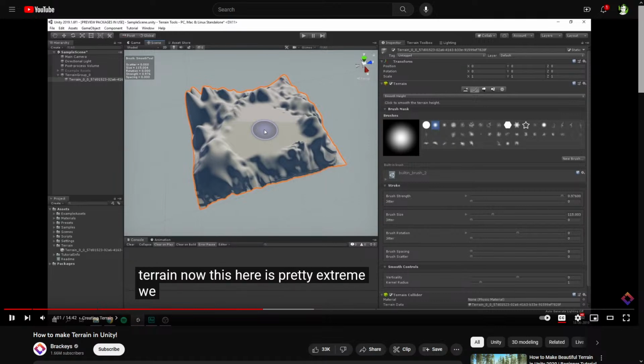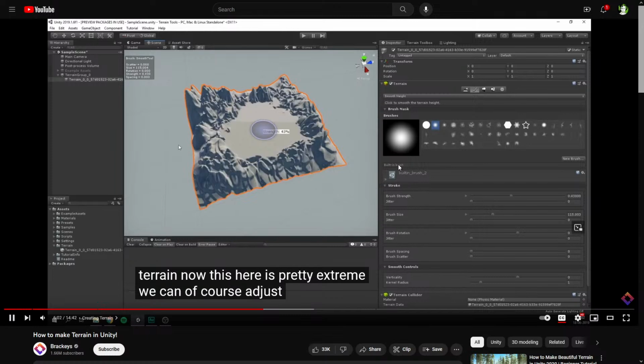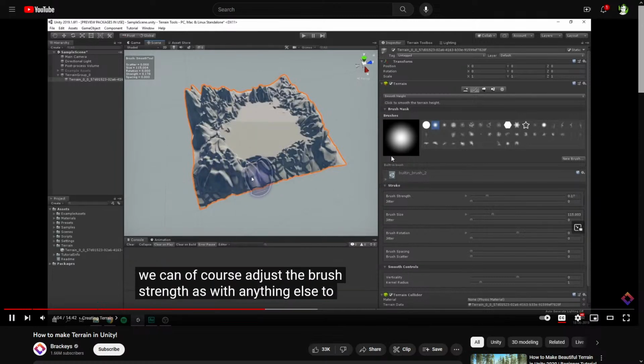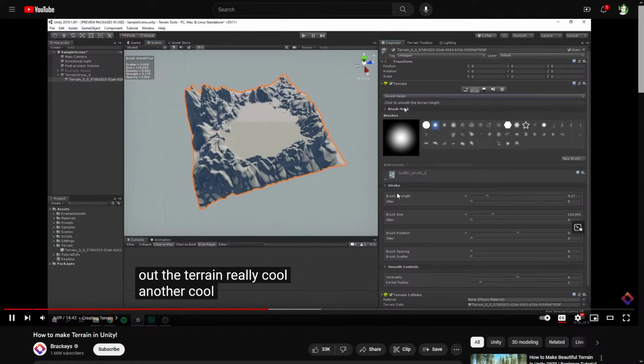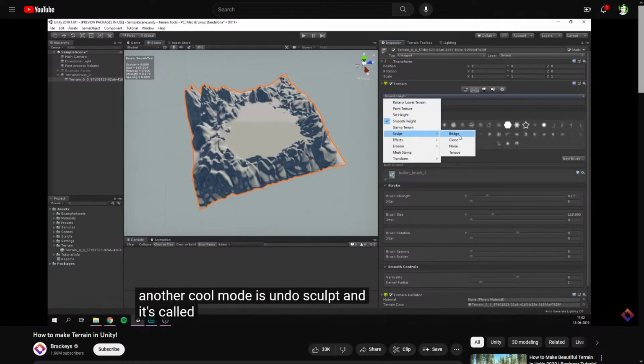We can of course adjust the brush strength as with anything else to reduce the impact, but it will definitely smooth out the terrain.